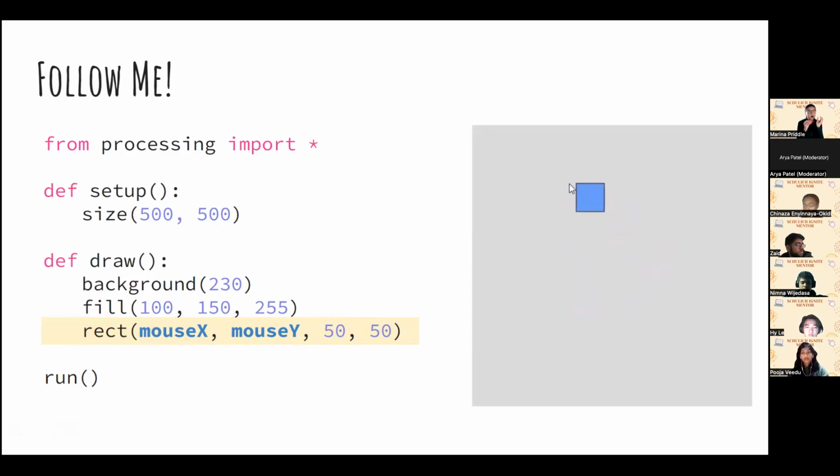Instead of hard coding exactly where this box should be located using x and y, we will be using our mouseX and mouseY. Before, we would create that box and it would be just a static box, sitting on our screen and not moving. But now we're using our mouseX and mouseY, and what it does is allow the box to move.